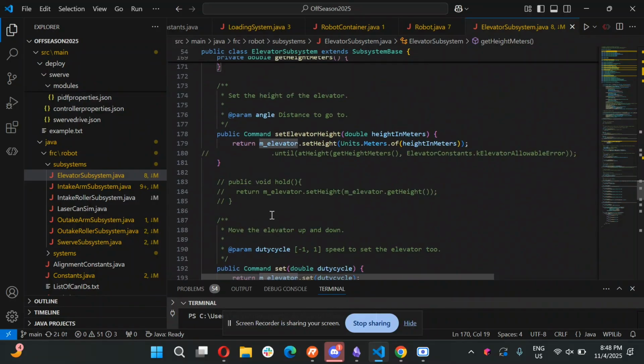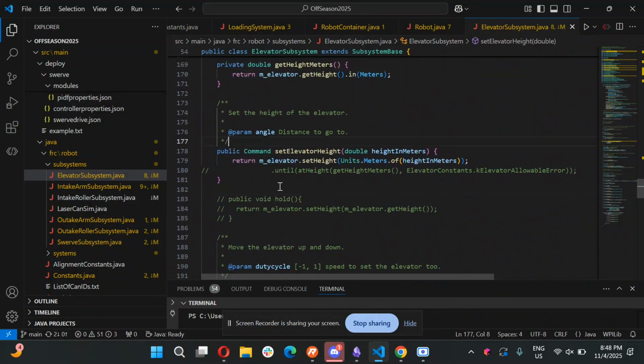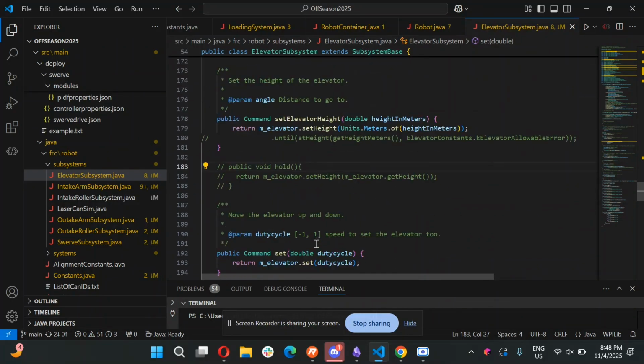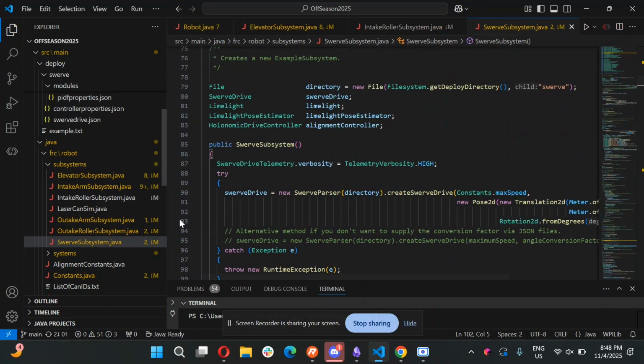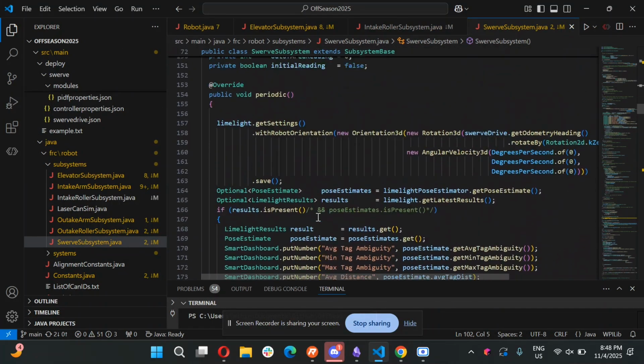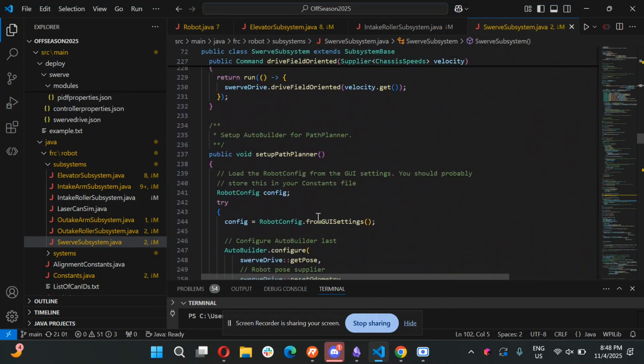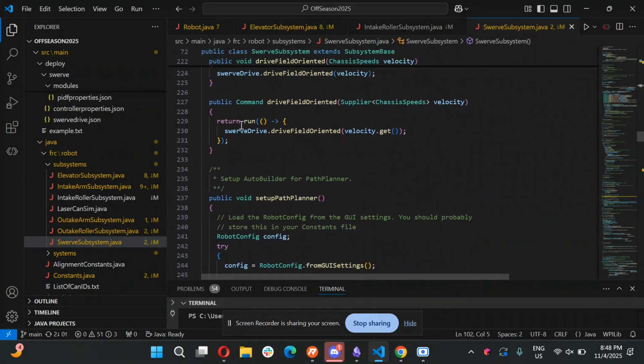Let's see, where's our first command? Here's a command. Since we're using YAMS, I commented out this end statement, but if we go to, let's say, our swerve subsystem, and let's see if there's a good example of a command that ends. Here's a command here, drive field oriented.